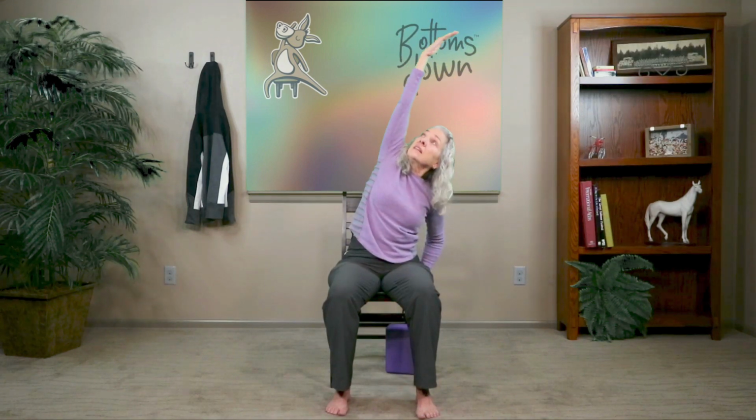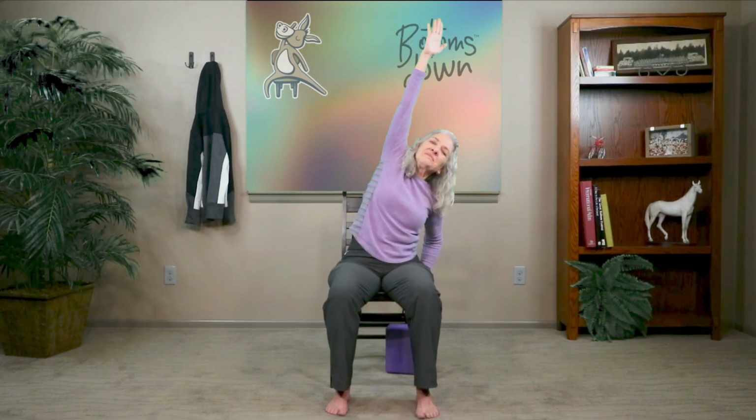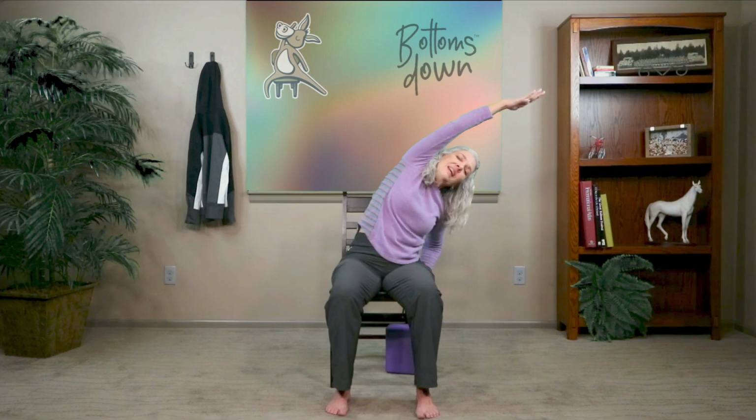Pretty good? Now, we're going to take our right hand and bring it down to the chair, and we're going to see if we can extend that left arm any more, and then we're going to lean a little bit. We're going to take that hand to the ceiling and turn and look up. And then we're going to lean that mountain again. And then we'll take our hand to the ceiling and turn and look up. And then we're going to lean that mountain one more time. Hand to the ceiling, turn and look up. And then we're going to bring that hand down and release.